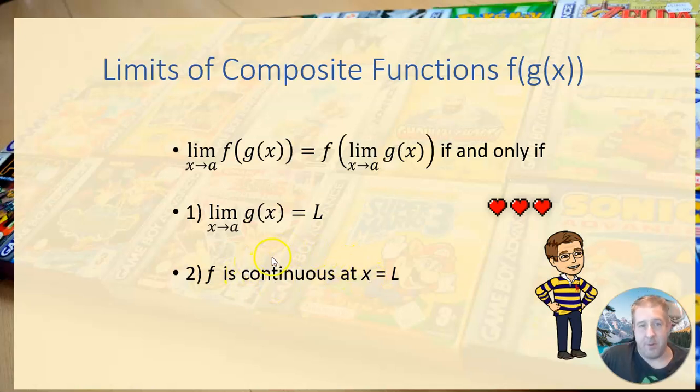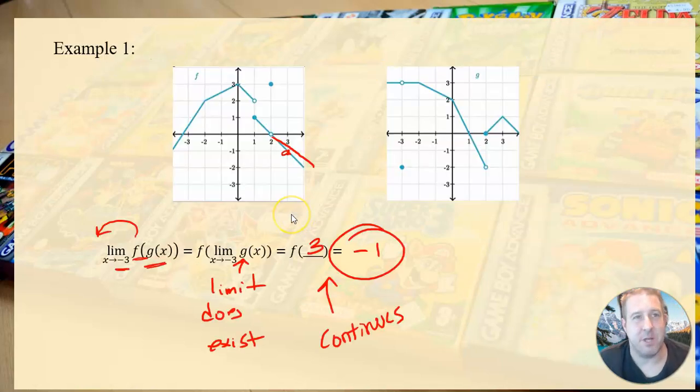All right, so now there is an exception to this, and that's where it gets pretty tricky. But the first question is pretty straightforward. This does exactly what we just talked about. So if we have f of g of x, what we do is we first find, well, does g of x have a limit? So we look over here. We say the limit as x approaches -3, so -3 is right here. Does it have a limit here at g of x at -3? It does, because the left and right hand sides are approaching the same height, which is 3. So essentially, everything inside the parentheses is 3. And that's how this turned into this, because it does have a limit right there.